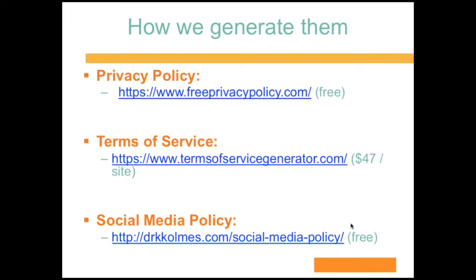Now, the same guys have also put together a terms of service generator. This is not free, however. It's $47 for one site, or I think if you pay $97, you can generate it for multiple sites. Obviously we generate them all the time because we do website development, so we've paid the $97. Again, same kind of thing: you fill out information, press a button, it generates the terms of service for you, and you copy that and put it on your site.